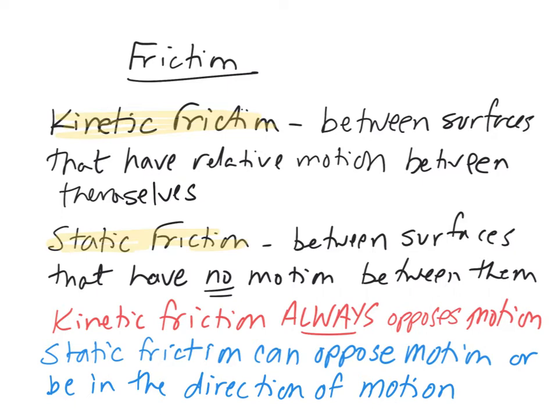Kinetic friction always opposes motion. So when something's sliding, friction is always in the opposite direction of the motion of the object. But static friction can oppose motion, or it can be in the same direction as the motion. So static friction can go in either direction. The example I gave of when static friction actually is in the direction of motion would be if you left your backpack on top of the roof of your car, you got in the car and started driving away. At first, the backpack stays in contact with the roof of your car because static friction is holding it there, accelerating it from rest to start moving with the car. So you'd have to draw a force diagram with friction in the direction of motion in that case.